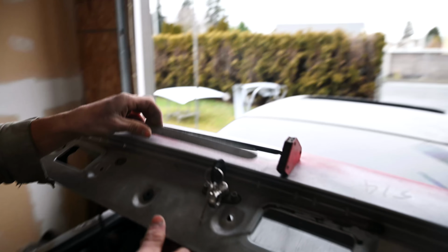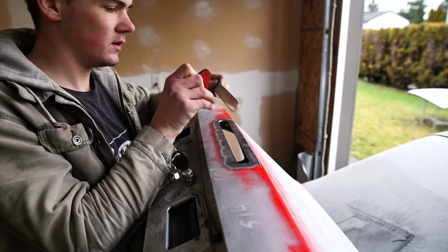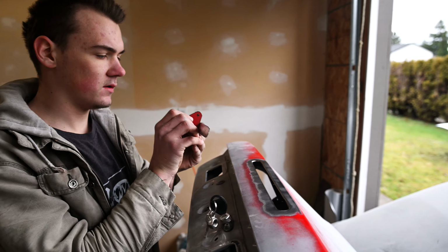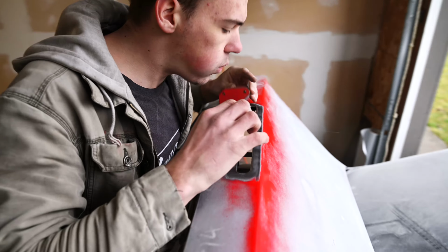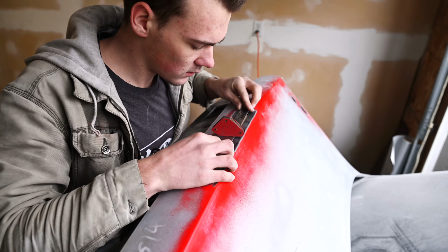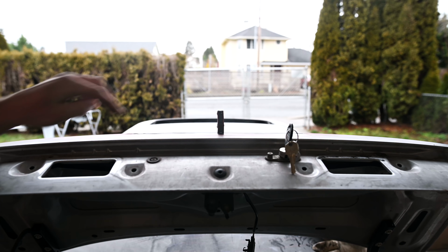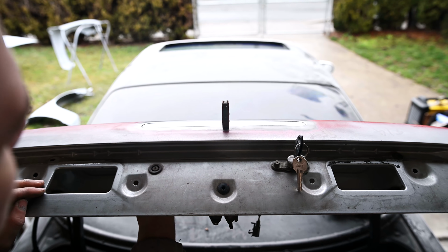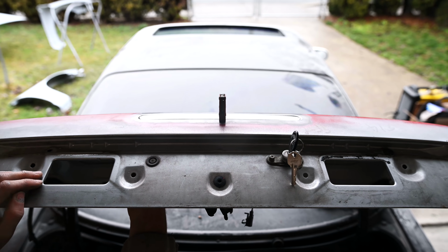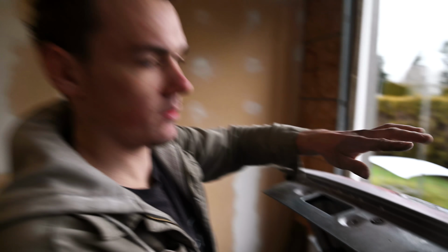I bent it enough. So I'm gonna put the magnet in the center of this little plate. And then you can see the center, because it's magneted, it's sitting really well. And then the sides kind of dip down. But I'm gonna tack it in place, so I'll be able to lightly, with my fingers, lift the metal right here. And I'll start from one corner and probably work my way down.